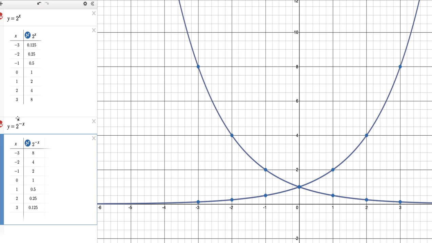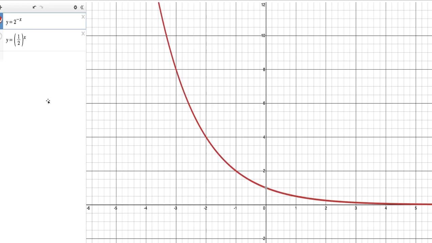So compare these two tables. Okay? Alrighty? Very clear here, hopefully. Now, you should graph these on your own. That's a good thing to do. Here, I wanted to throw this in also. Remember how I said 2 to the -x power ought to be the same as y equals the reciprocal base to the x power? This is 1/2 to the x power.